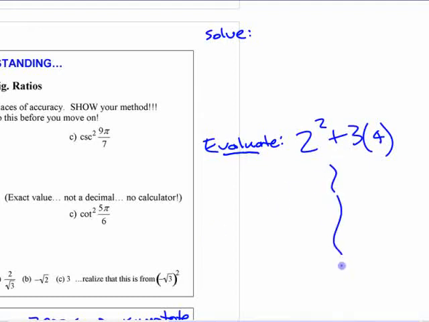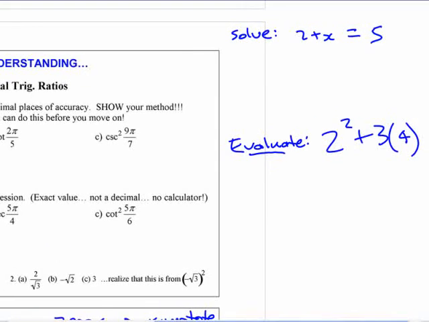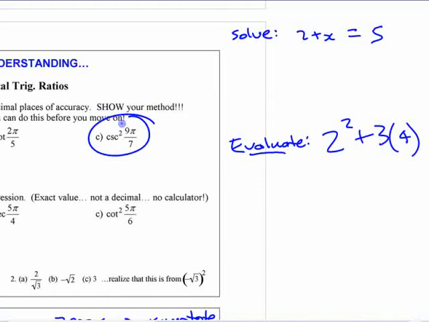I'm not going to insult you by doing the grade 8 question, but what is something with an equal sign in it here, and what other thing does it probably have to have? If it said 2 plus 3 equals 5, is there any solving to do there? Not really, right? What else do you probably have to have in it to ask somebody to solve it? Yeah, a variable, right? I'm not trying to insult your intelligence, but you need to remember these things, because when it comes to grade 12 and things look more complicated, people tend to forget what they're actually doing, and they start putting in equal signs and variables when they're not there.